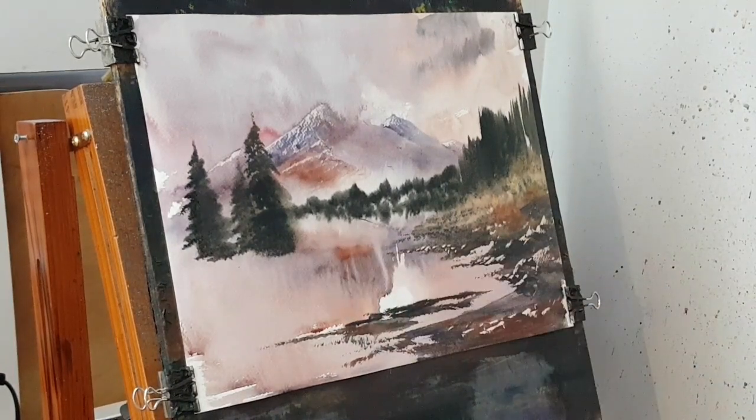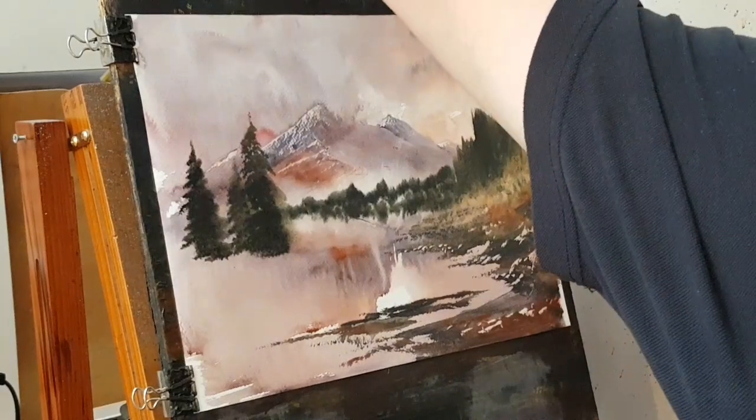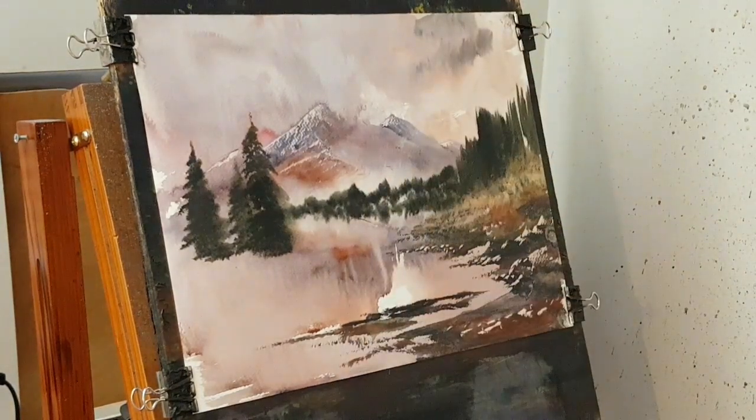Now we need a bit of land. So I'll make sure that's flat first before I do any more. Need a bit of land on the left hand side for these trees to sit on. So let's clean the brush, let's get back to a lighter colour. Start off with light and it can always get dark as we go along if I need to.